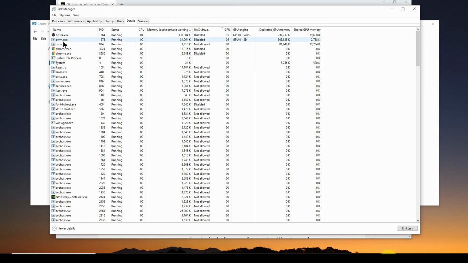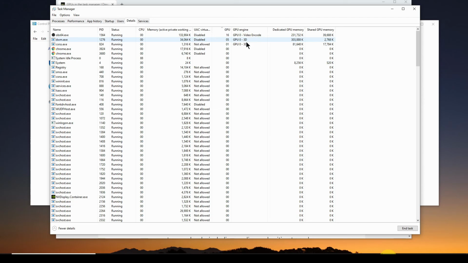So I can go to Desktop Window Manager and show that it's using 34 megs of memory, and on the GPU it's using 4% of GPU 0 with the 3D engine, and it's using 303 megabytes of dedicated GPU memory.